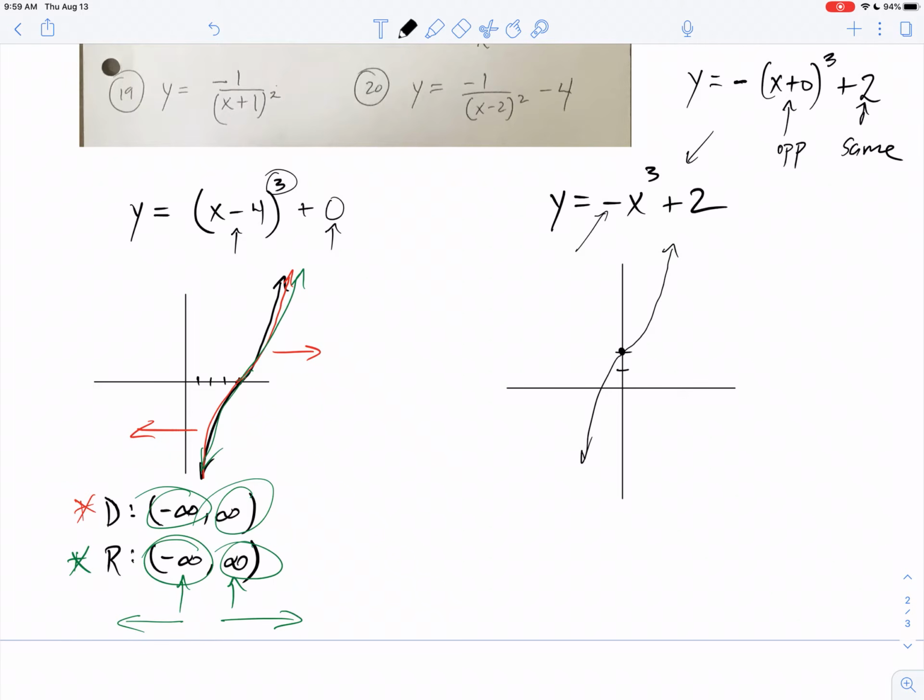I'm going to say what is up would be, oh, crud, I didn't want that to happen. Hang on. What's up would be down. What's down would be up. That would be the correct version of that graph. Now, of course, you don't want this guy here because he's not the picture I'm looking at. That's the graph I want to see because that would be a flipped cubic graph.